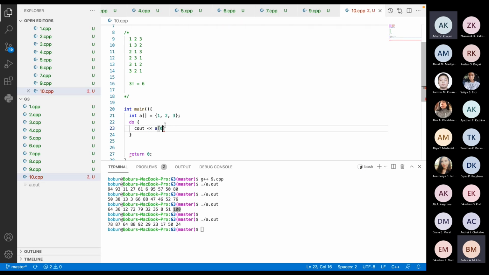We have only 3 elements, or you can write a for loop yourself. For instance, a[0], a[1], and a[2] as the last element, and endl. So we have 3 elements of our array.